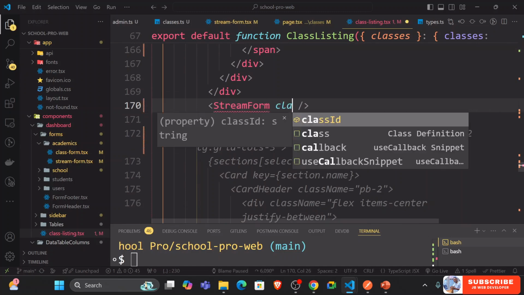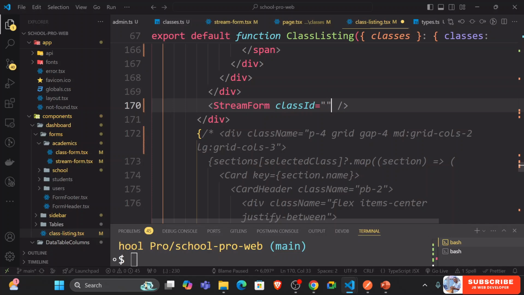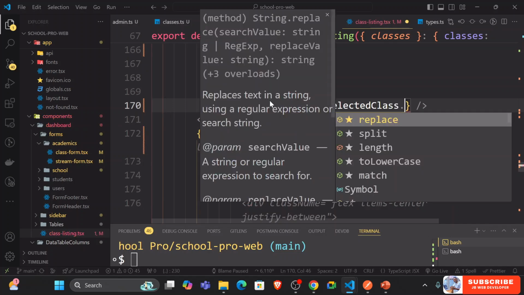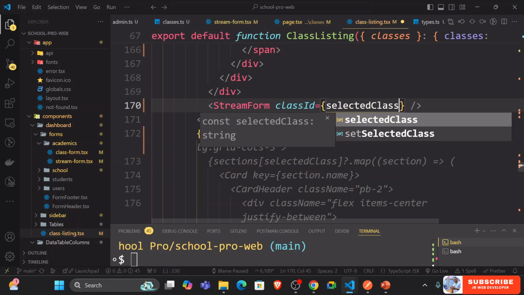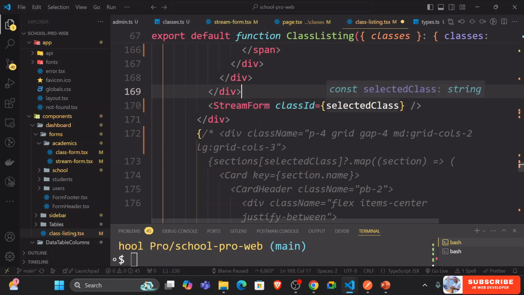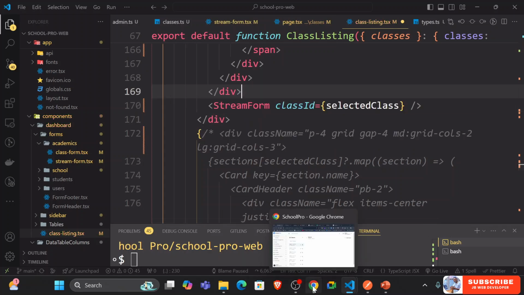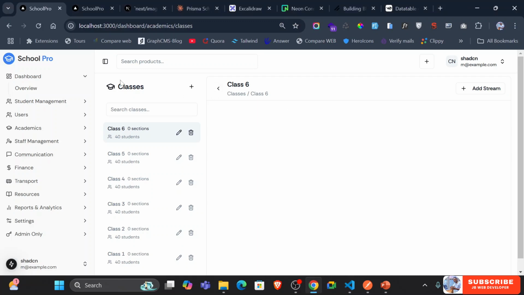So here we have to pass in the class ID, which is going to be selected class dot, okay, actually this is just the ID, by the way. Okay, so let's just go and see. So I have class 6. If I refresh, there will be no class selected, and we could also just hide this.